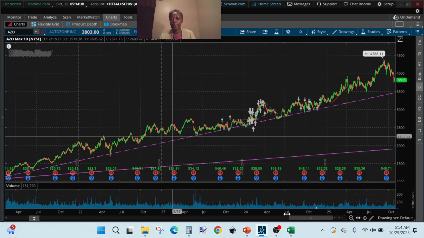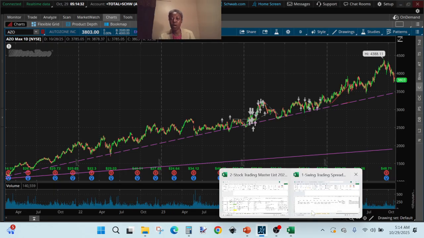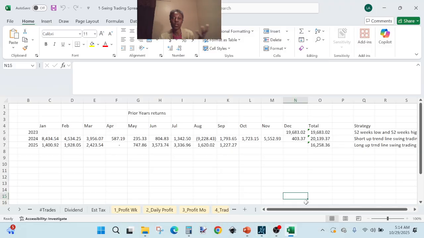That is the strategy I'm using because I'm more of an investor than a trader, and I used to invest or trade using 52 weeks low and 52 weeks high type of strategy to trade dividend stocks. I'll buy them at 52 weeks low and sell them at 52 weeks high. And sometimes I'll hold on to them for more than a year.